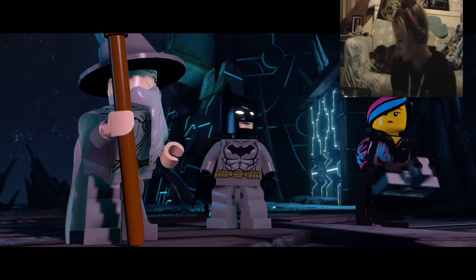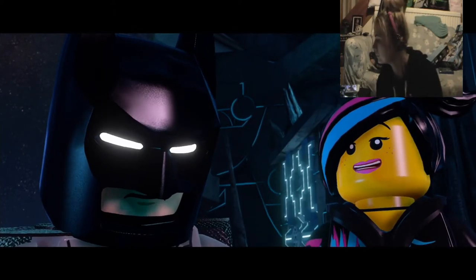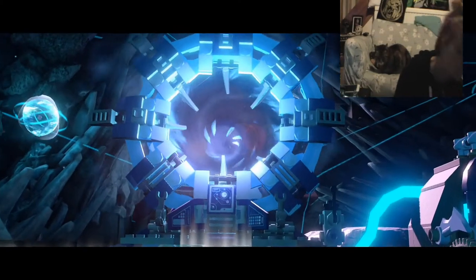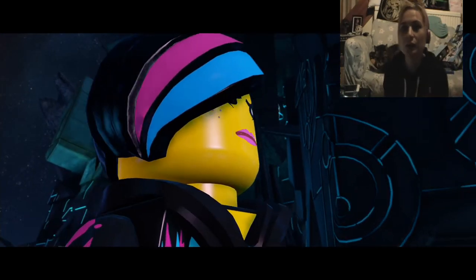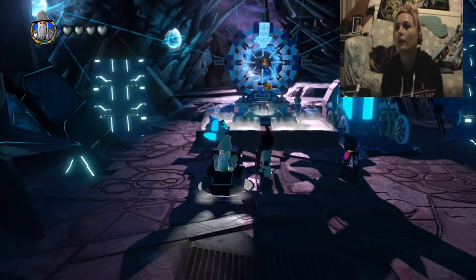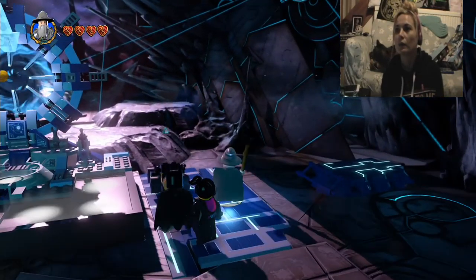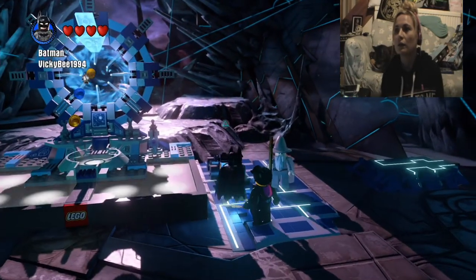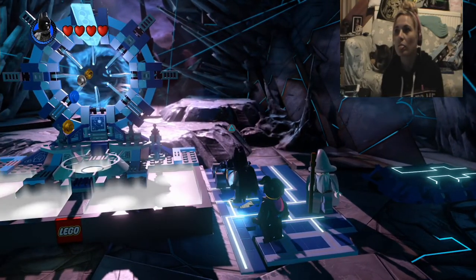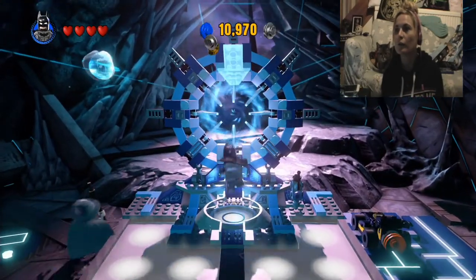It's alive! At least we've got something to work on. Maybe I'll record a bit more at the weekend, I don't know. We're missing bricks. Maybe that's what those random bits are for. Have we got to go through the portal? Get off the car. Oh, hello. I want to be Batman. No. Whee! What if I just jump in? Oh, we jumped. Is that what we're meant to do?